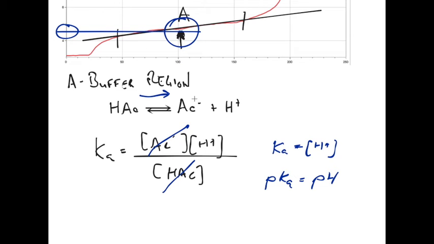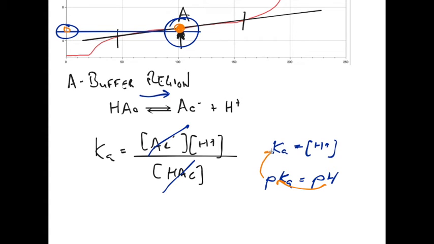Why is this important? Well, this is hugely important because if we have a pKa value, we can also go in the reverse. So the students who completed this lab would have found the pH value. Let's change color in this one. The students who completed this lab would have found the middle of the buffer region here. They would have then found pH. Once they have pH, they can solve for pKa.